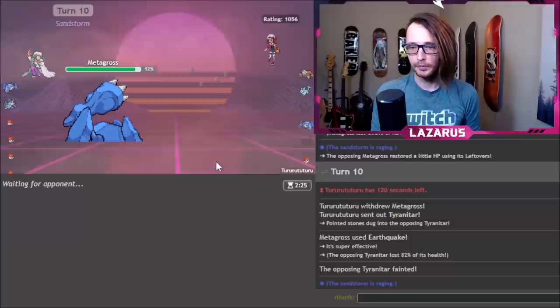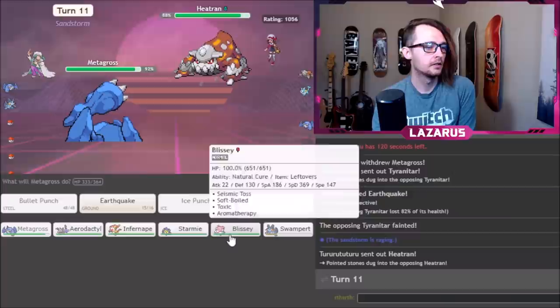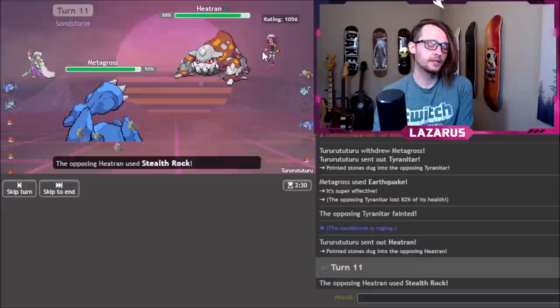Probably going to send out Heatran. This is where we switch back to our Swampert fodder and then send out something like Aerodactyl. Awesome. Do we have to? I'm actually okay to stay in. I don't want them sending rocks. Yep, there's the rocks. So we just punish. We just punish for them sending rocks. It's a good way to play.